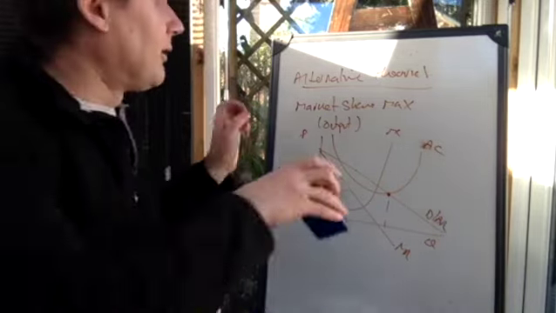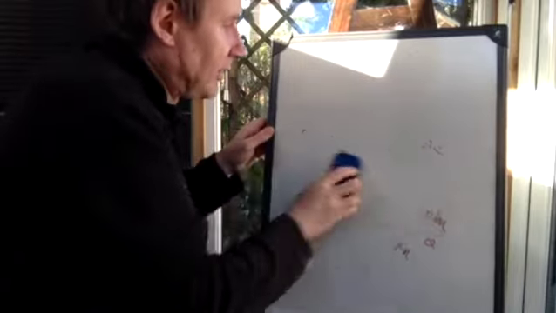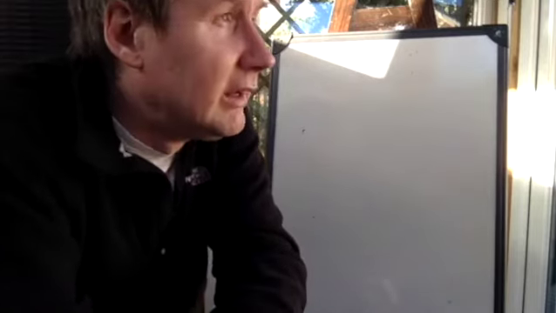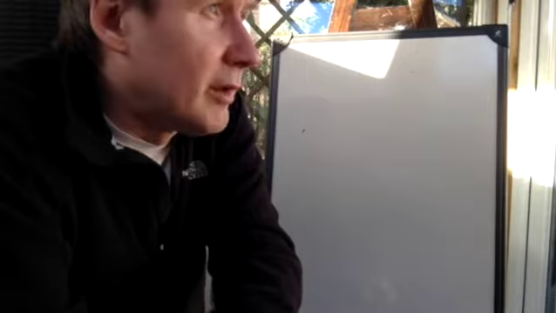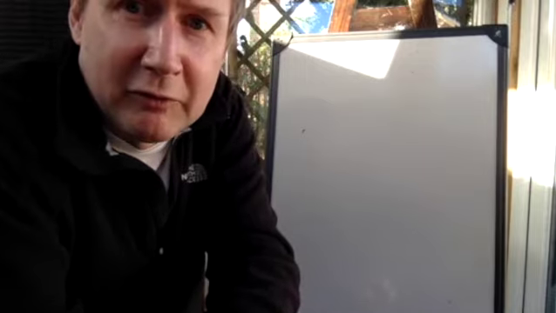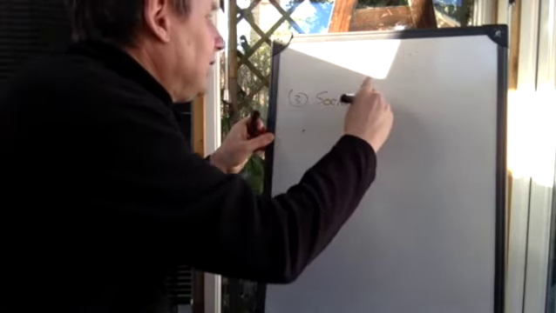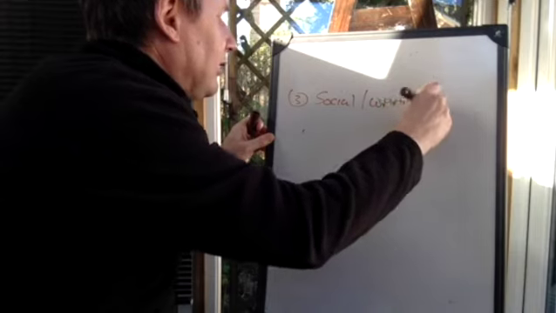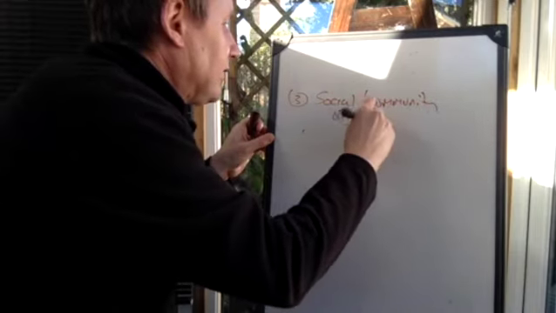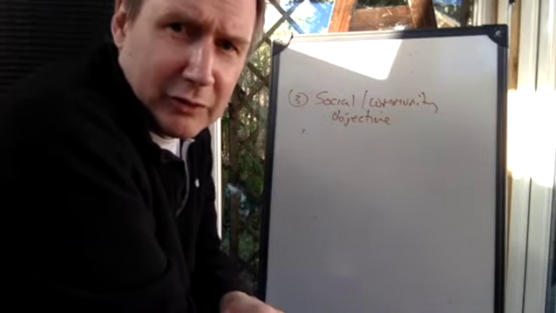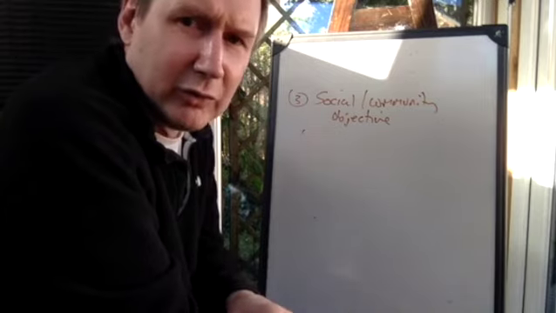Another assumption is that not all organisations are profit maximising at all. Some organisations are charitable organisations. Wikipedia isn't a profit-driven organisation at all. What they might want to do is maximise welfare or something. So a third one is social and community objectives. Whether you would want to show this on a diagram, I don't know. But this is things like charities, like the Mozilla Foundation that runs Firefox. They're clearly not pursuing profit as an objective at all.